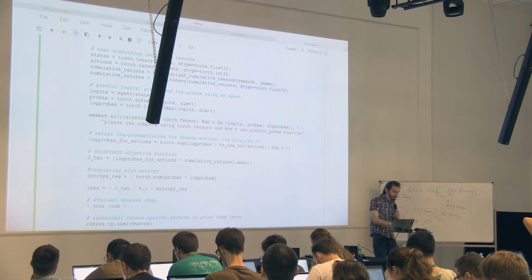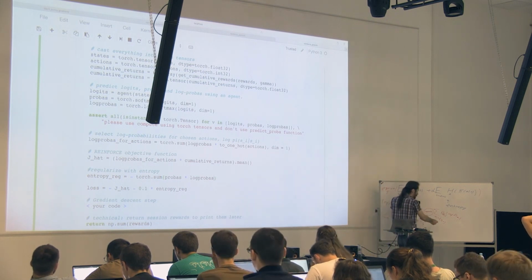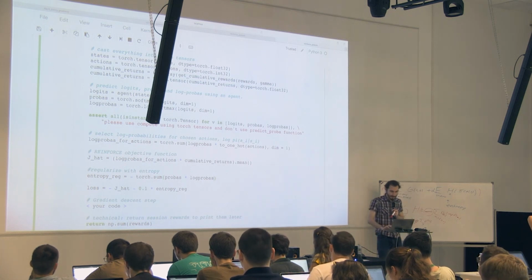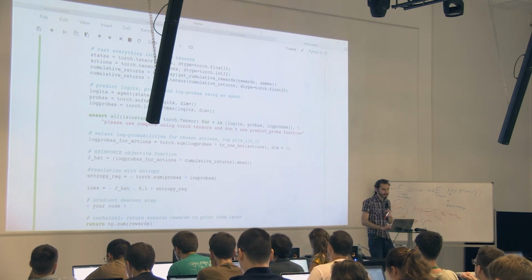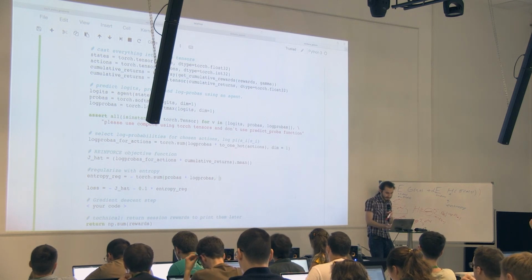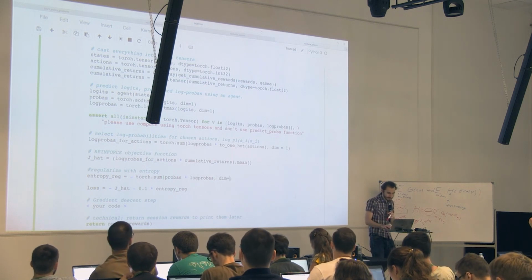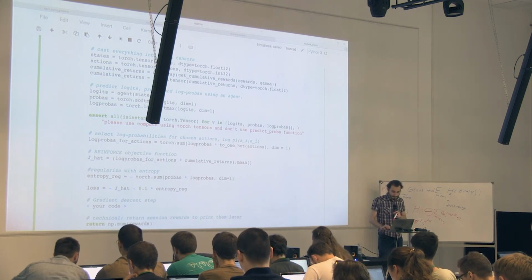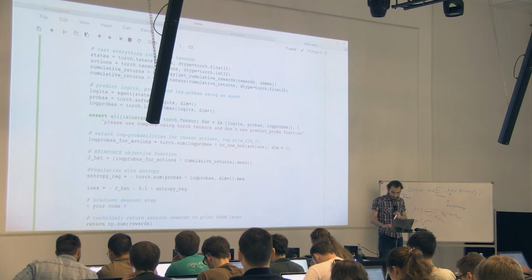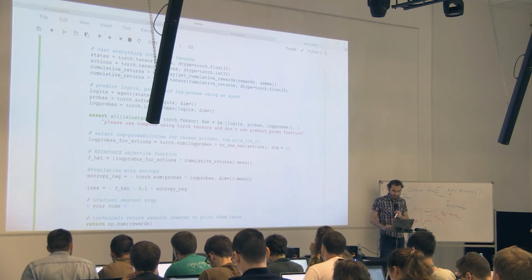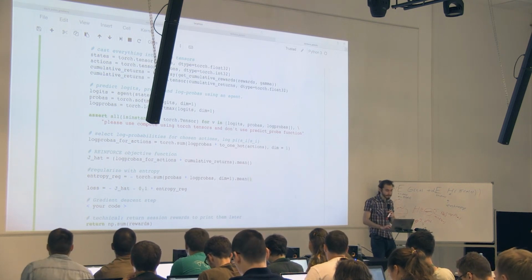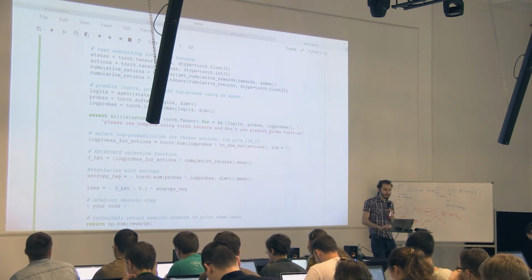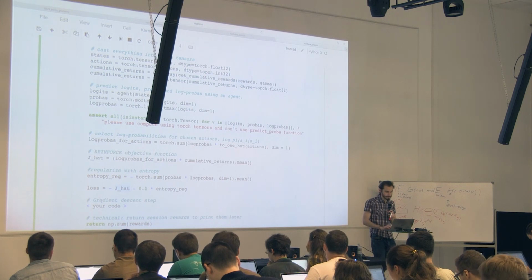And to be completely honest, this is a sum only over actions. You have a tensor which has a size of batch size times action size. So you should only sum over the last dimension. Otherwise, you're going to sum over all examples in the batch. And over examples, you can instead compute a mean. This is not strictly necessary, but it can mess with the relative importance of maximizing reward versus maximizing the entropy.